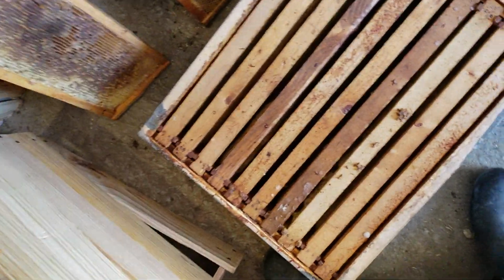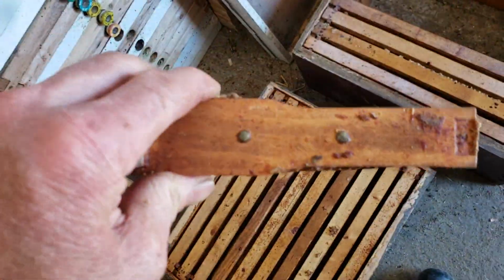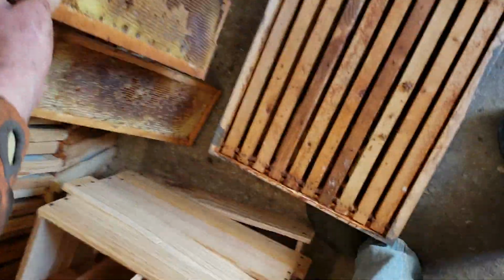So my deep frames, they have these pins here. I know they're older, and if they're dark brown, I'm getting rid of them. So let me pause this again.